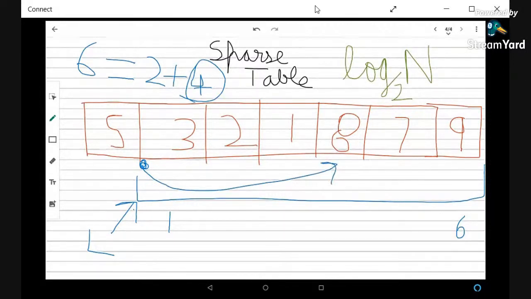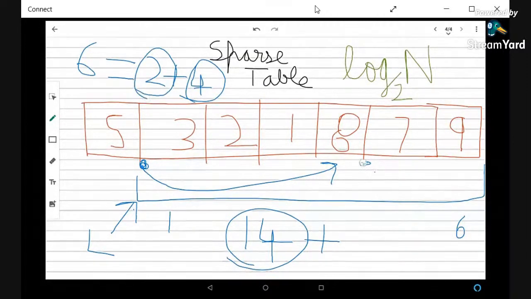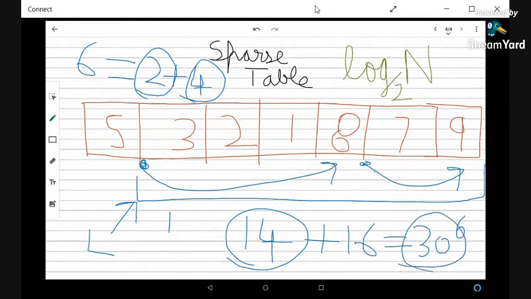And I have already stored the sum of these elements, and I know that the sum is 14. So I have already stored it. After that, I'll move to the next element, and again I'll perform the longest possible jump and add that as well. So in this way, I can solve a query.